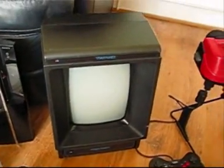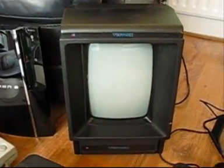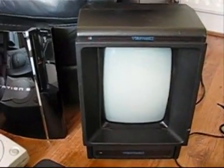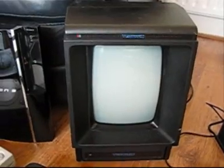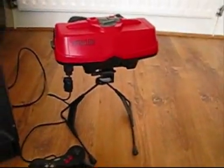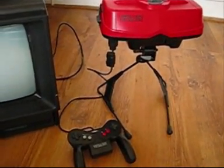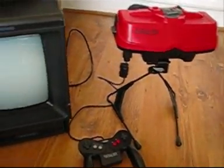Milton Bradley Vectrex, it's quite a nice one-of-a-kind system. Well, they're worth a pretty penny as well, actually. I found mine for about £50 with 6 games, but only 2 overlays. Need to track the rest of those down. Nintendo Virtual Boy. God. I know what you're thinking. I don't know what I was thinking either when I bought this.